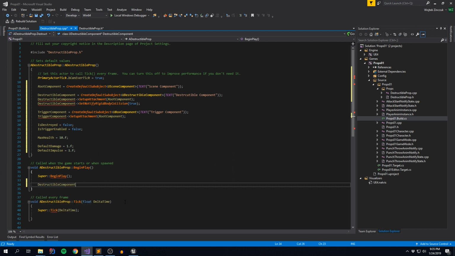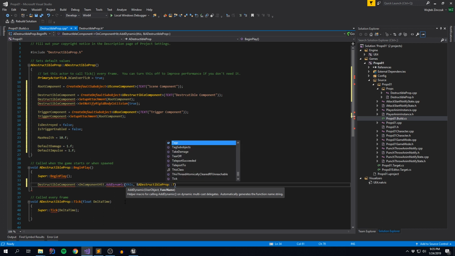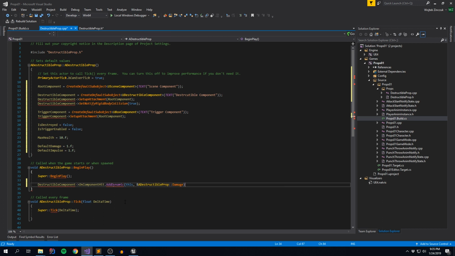So we're going to say destructible component onComponentHit, we're going to say add dynamic, and this is now going to take our current object as well as our damage method. Now remember, this is going to complain because we actually haven't defined the proper signature for our damage method, but we'll do that in just a second.